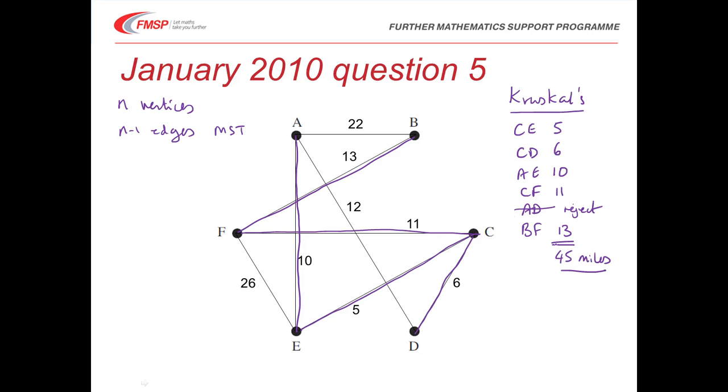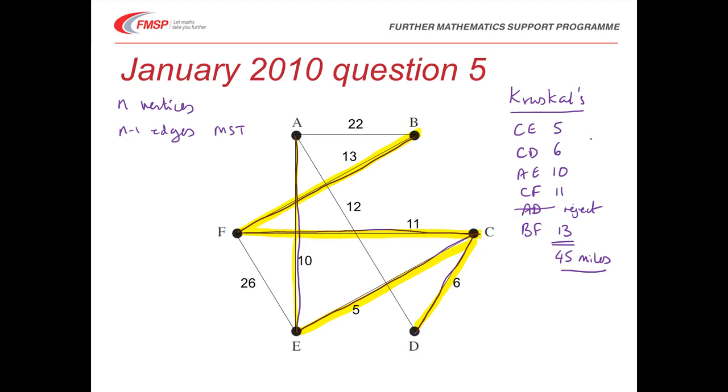Okay, the last step is to draw the resulting minimum connector, and there is a blank provided, but as I want to keep using this page, what I'm going to do instead is highlight the minimum connector. Just remind myself what the edges were: CE, CD, AE, CF, and FB. Okay, there's my minimum connector, and there's 1 mark for drawing it correctly.